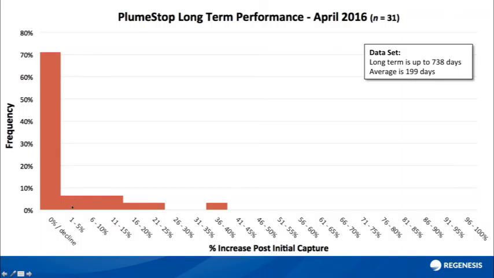So 70% showed no change over the duration monitored, or the concentration went down further. That's this big bar on the left. 85% remained within 10% of the initial result. The remainder, bar 1, were pilot tests.